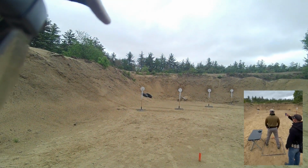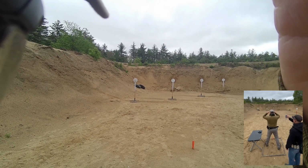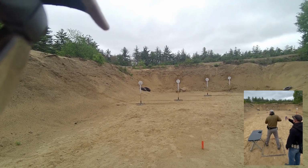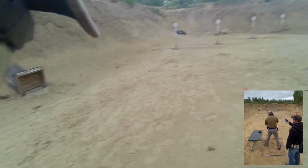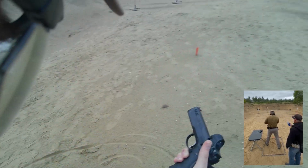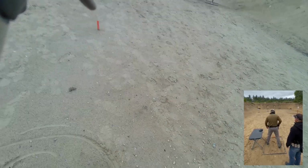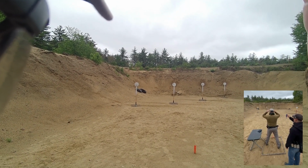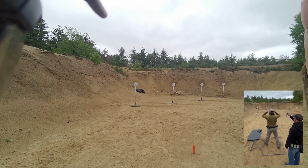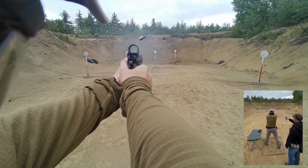Any plates left unshot will also count against you. Given the sport is all about time, you can consider the stage lost with that kind of penalty. So be sure to hit all the targets and ensure that you hit the stop plate last. Otherwise, the order in which you engage the plates is entirely up to you. Each stage has 5 strings, and your 4 best times will go towards your score. So if you mess up one run, don't worry about it. That bad score will not count.